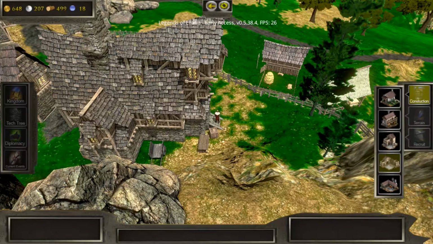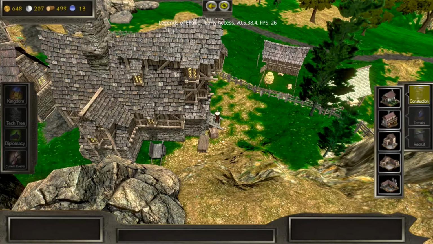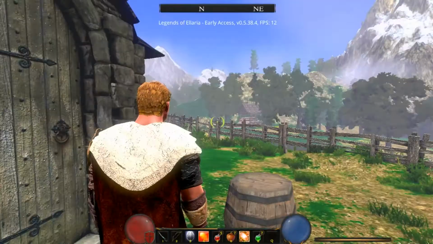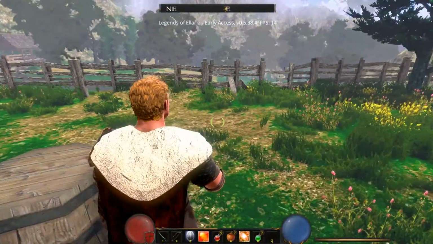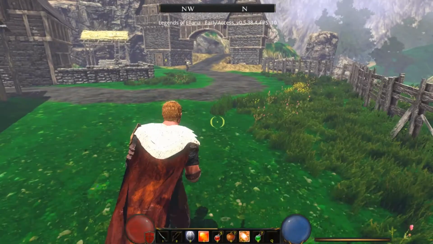So this looks like a barracks. Yeah, it is. So we need 1,000 gold. We have enough wood, we have enough iron, we have enough livestone. So we just need gold. We're basically 2/3 of the way to where we want to be. So maybe by the end of this video, we'll be able to snag ourselves enough gold to do that.